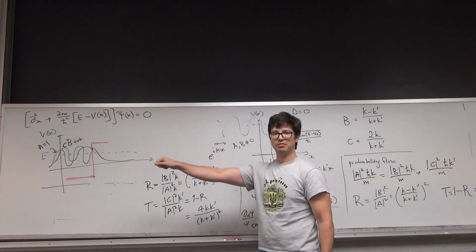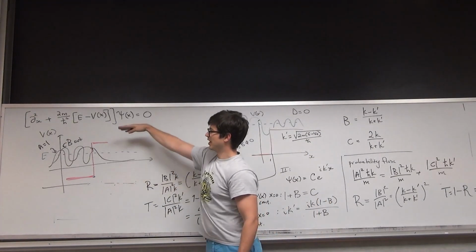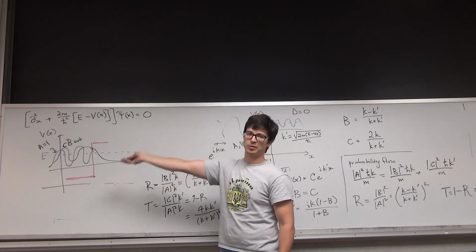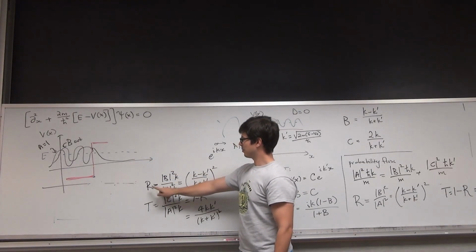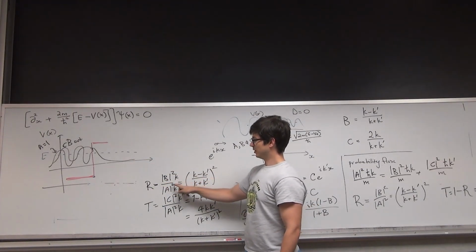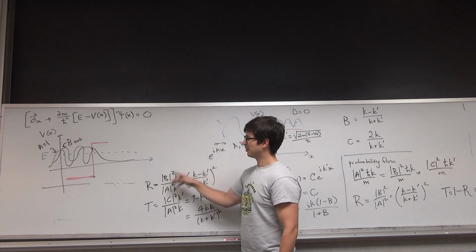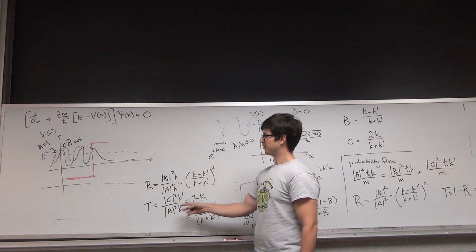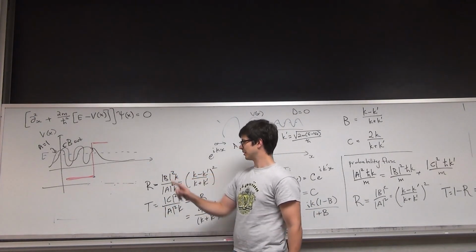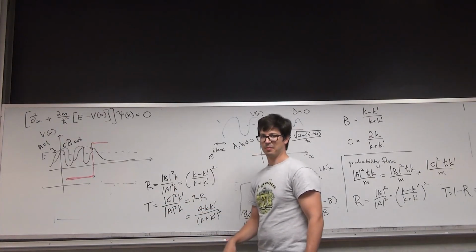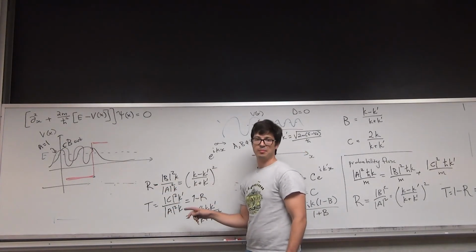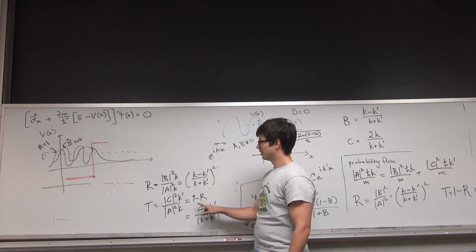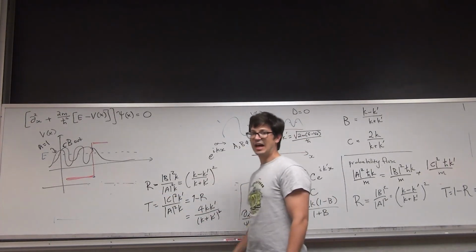If you shoot a particle at some potential step and your energy is above the potential step, then some part gets transmitted and sometimes the particle gets reflected. And the reflection probability is equal to the probability flux of the reflected part divided by the probability flux of the incoming part. Same thing for the transmission part. Outgoing probability flux divided by incoming probability flux. And that has to sum to 1 because probability is conserved. The probability of transmission has to be equal to 1 minus r, the probability of reflection. And so it all works out.